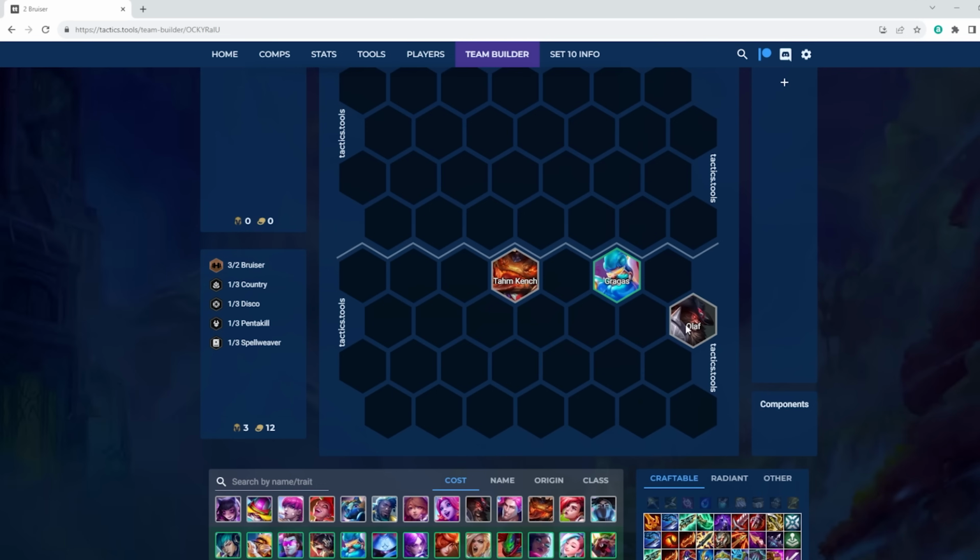If you're running Olaf as a carry in the late game, you can actually consider running a 3-star 3-item Olaf on front row like this, because he actually does scale off the damage he's taken. So you do want to be taking damage. I wouldn't ever put him on the outside of the front row though, because he's going to get bursted down too quickly.